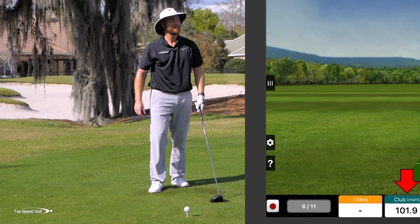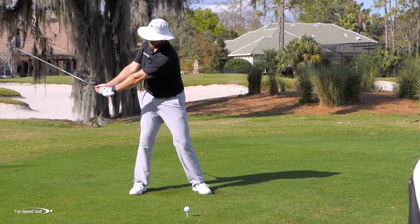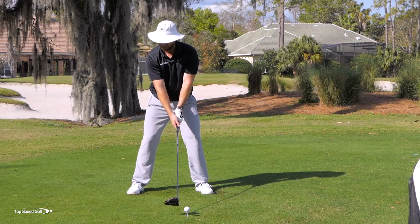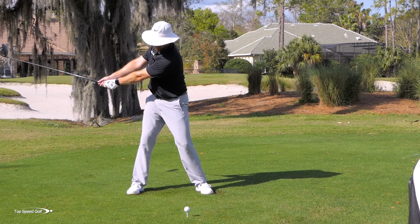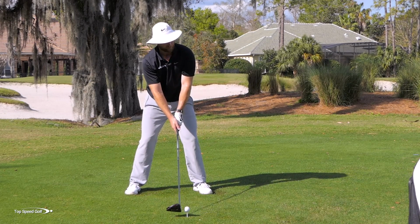Okay, so on this one, we're going to make a little bit wider swing here. I'm really going to load up my shoulders, and then we're going to give it a good rip. So here, I'm going to feel like I get very little wrist set in the backswing. I'm really going to rotate my body early in the swing, and then I'm going to hit this one. Let me try this one out.